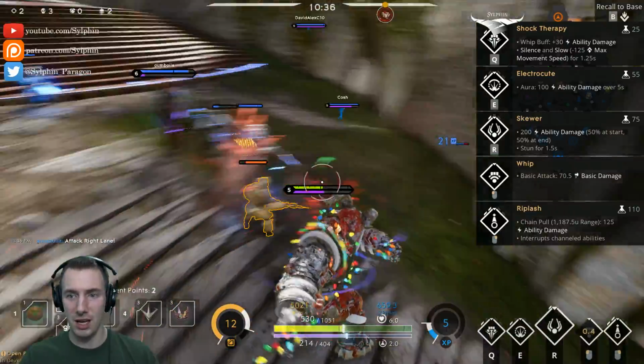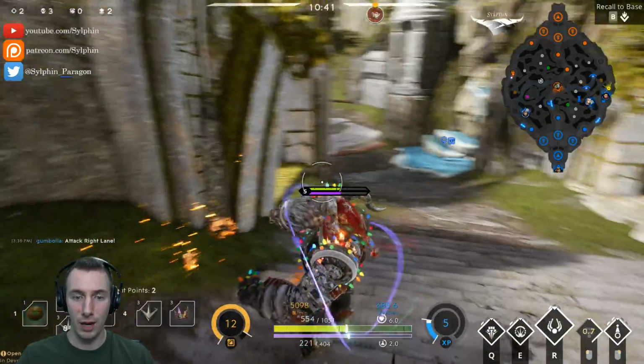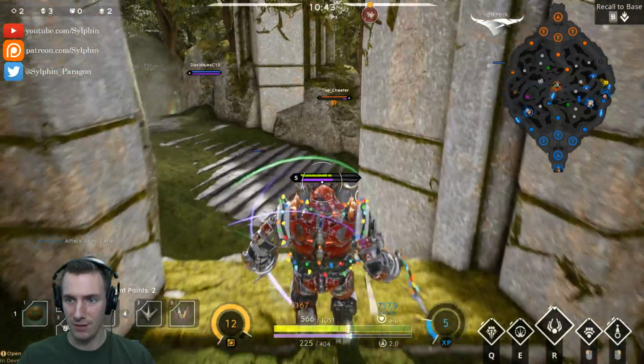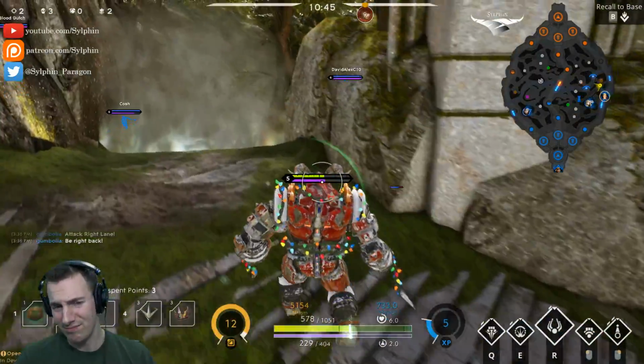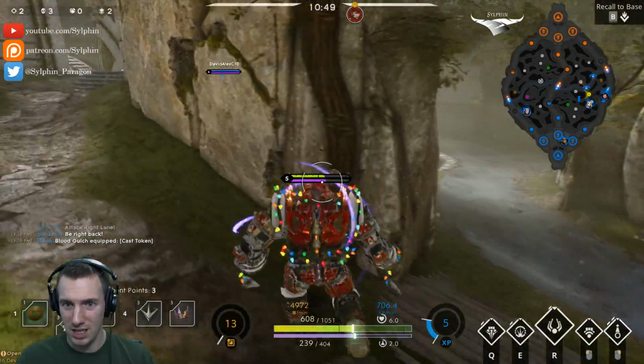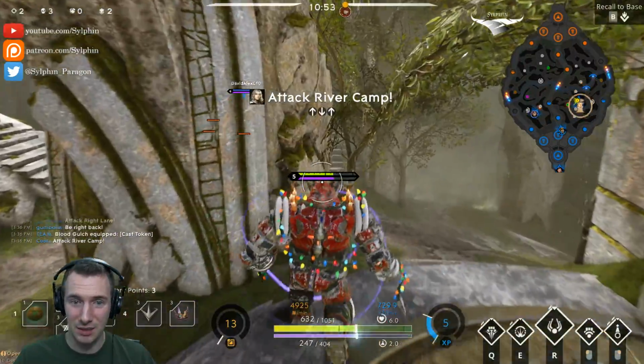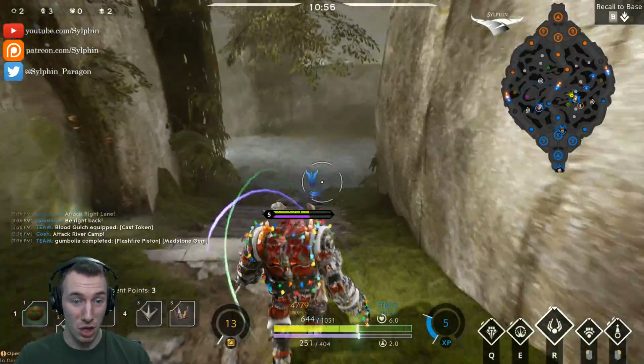The last ability you get is Electrocute. What it does is it's an aura around you that deals 100 ability damage over 5 seconds. It's kind of really quite simple. It's definitely his weakest ability. I don't really know what it's really quite for. It really doesn't do much damage at all.